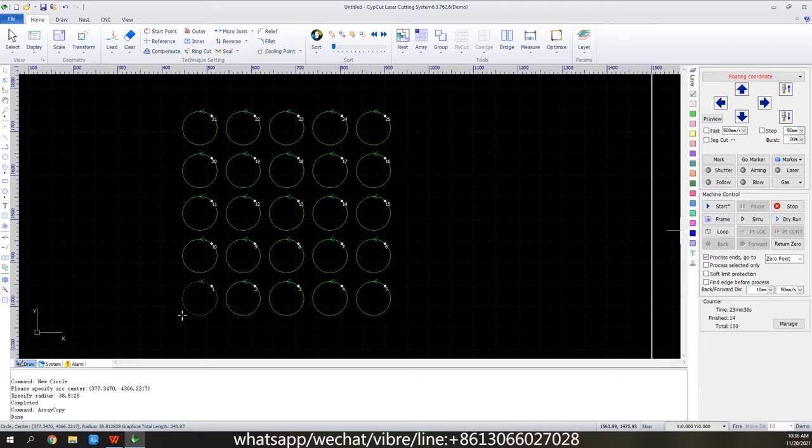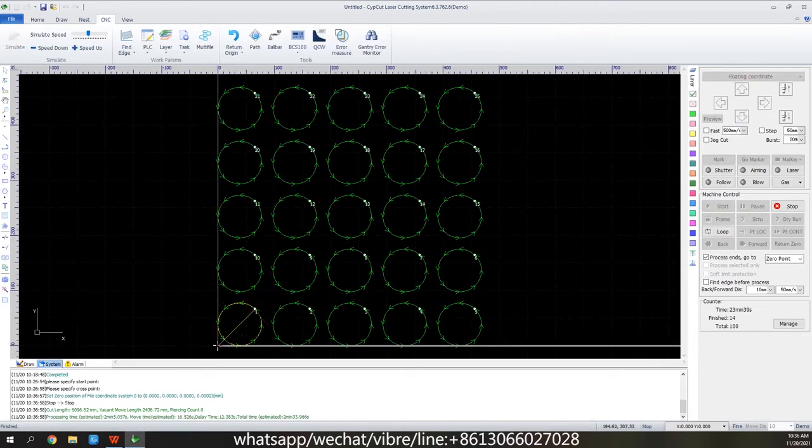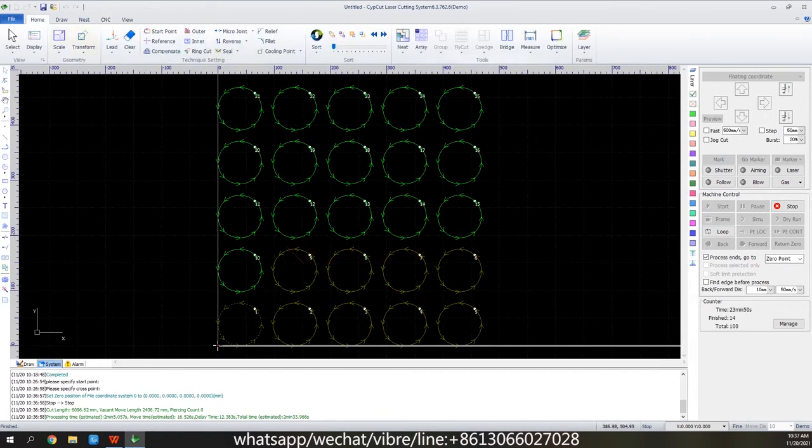Now this is the normal cutting path. But on the right of the group, we have this fly cut feature, which enables us, instead of repeating the process of starting and finishing, which comes with a lot of speed changes when processing small circles, to maintain the same speed in the whole process.